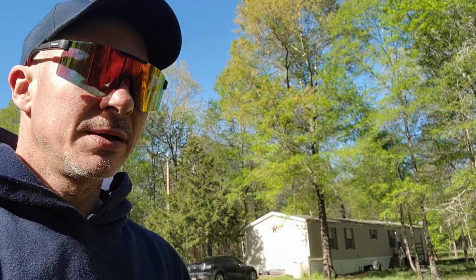This looks like it was cleared at one time. So you're looking at... leave this tree. Never cut down the big trees. This is just underbrush. You could put a unit right here and check this out. You go right through here. I can cut all of this in a day. I could back my unit here if I had to.